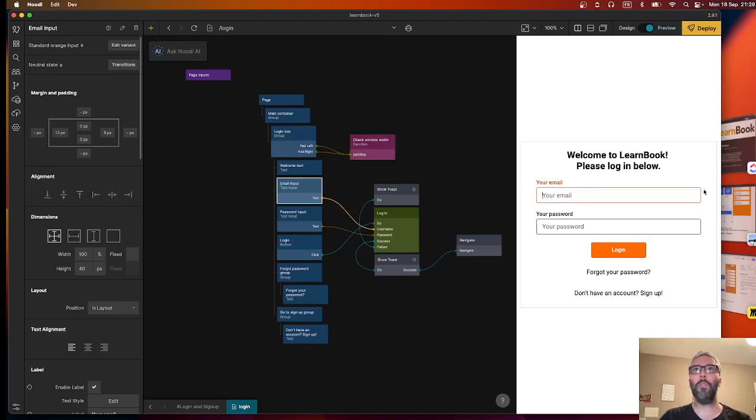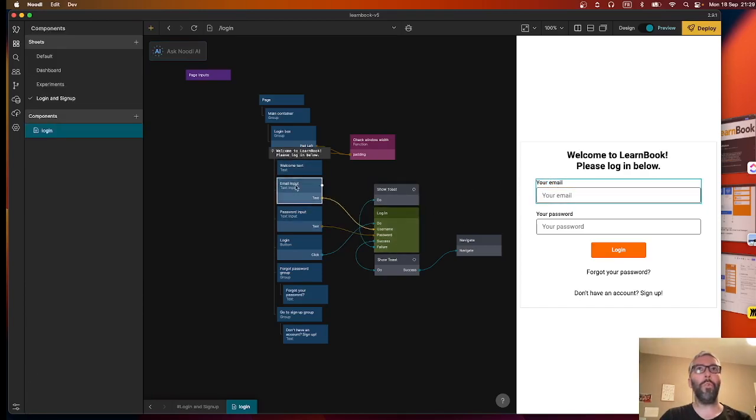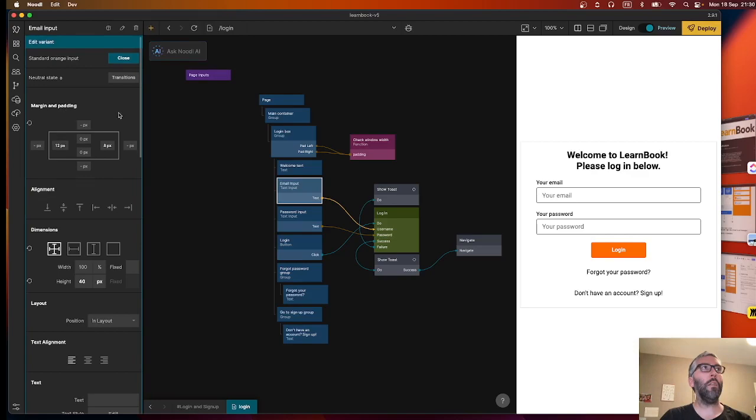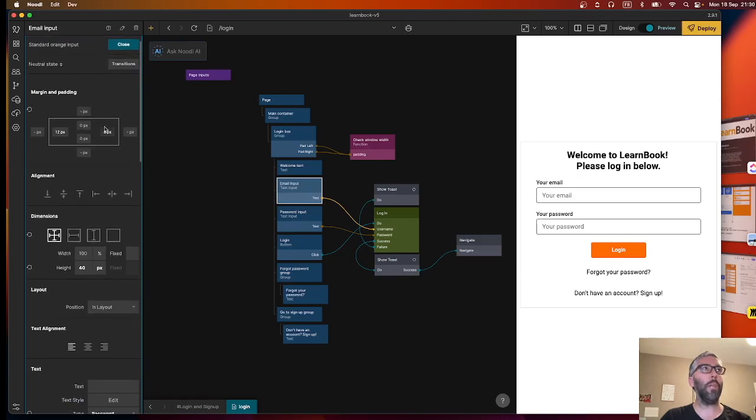Yeah, the outline turned to orange, and the label turned orange. So we can do more things with inputs. It could be nice, if you want to edit a style that you've already applied, to select that style and select edit variant, and then we can change things around that style and then close, and that should apply to all the other elements that have been styled that way.